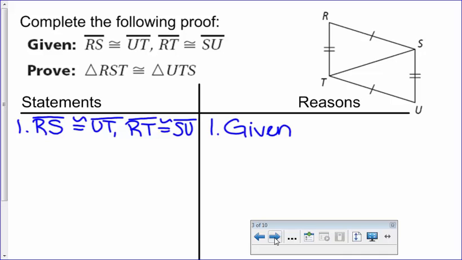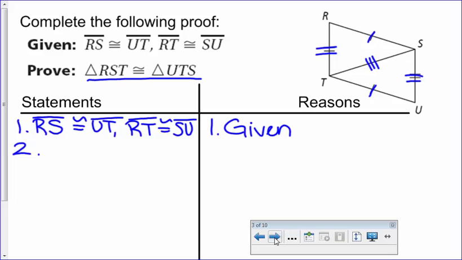It's already marked on our diagram that RS and TU are congruent, and then RT is congruent to SU. But if it's not already marked, you should mark it down on your diagram. With that given statement, there's no step that actually formally follows from there. But we're not done with our proofs because we're going to try to prove that triangle RST is congruent to triangle UTS. So hopefully you remember what you can always mark in this type of diagram is our shared side.